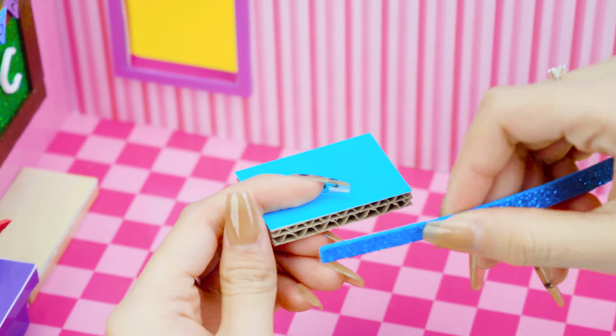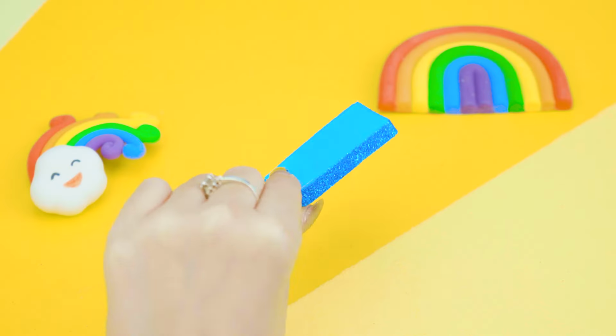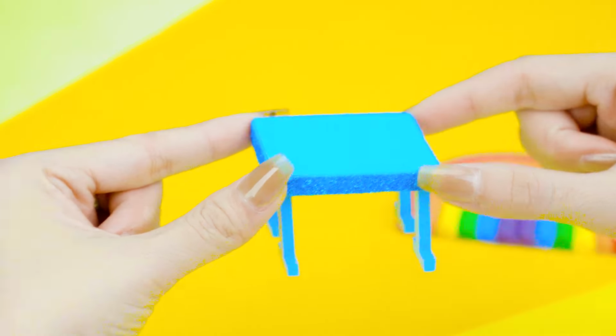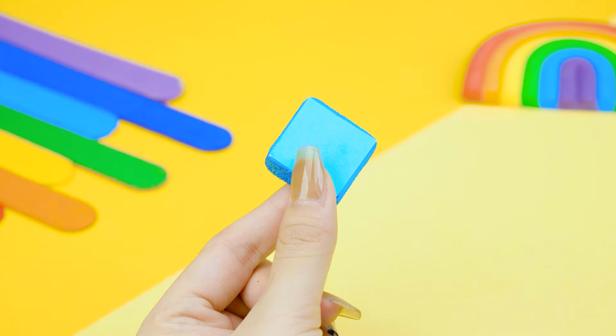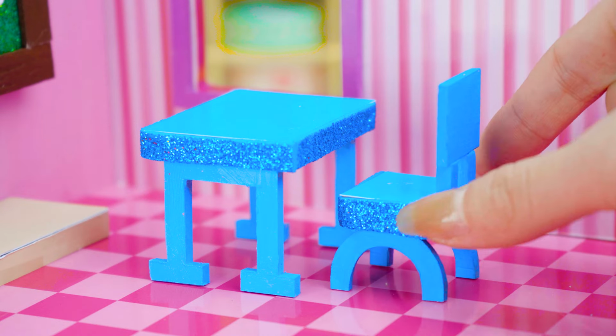Cannot lack desk and chair for students. Let me make two mini pink desks. It's so cute! Next, I will make a chair using Foamex. Wow, that's wonderful!